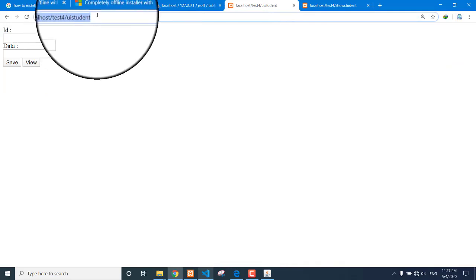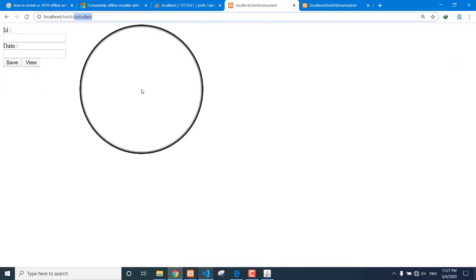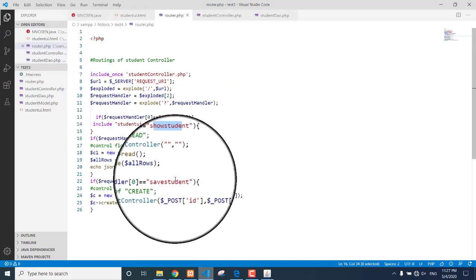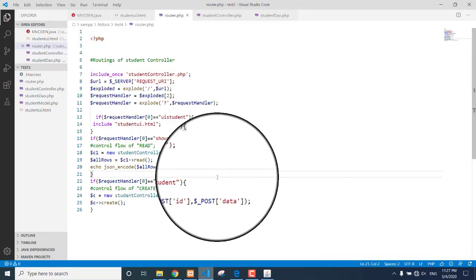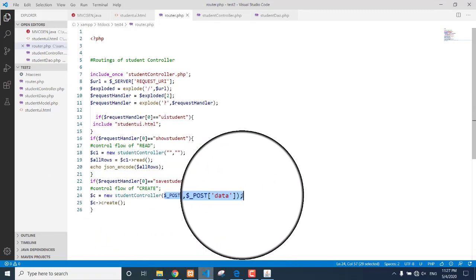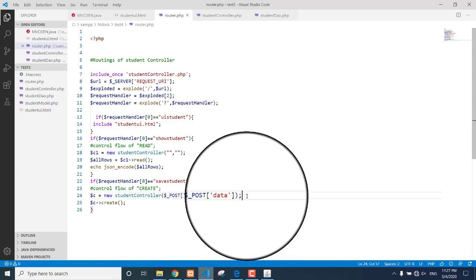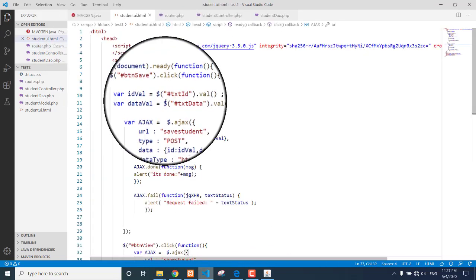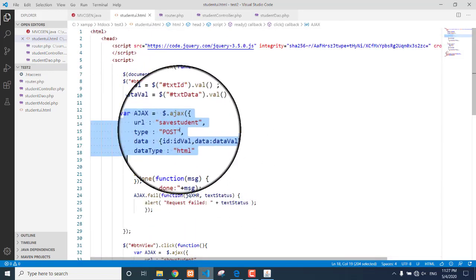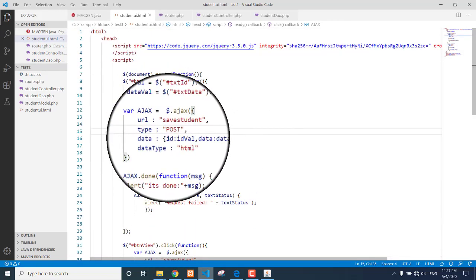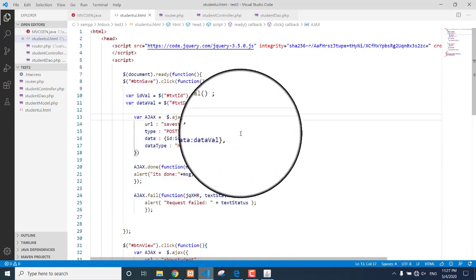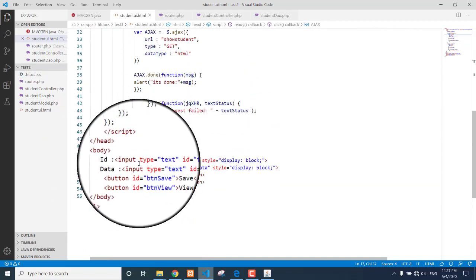Okay. And then what I'm going to do now is, there's another one with the router here, and this is like save student, but it's not going to work because I'm using the post method instead. And then we should have a post supported client, definitely, because I have created that student UI basic file, and it's using Ajax with a post request here, right? And this ID and data attributes have been taken from my body panel.